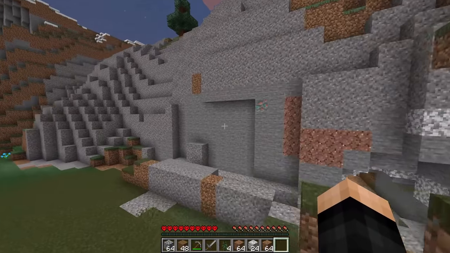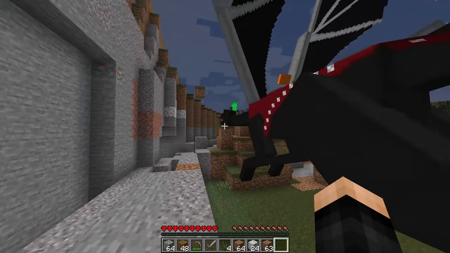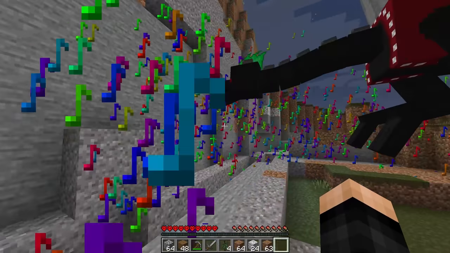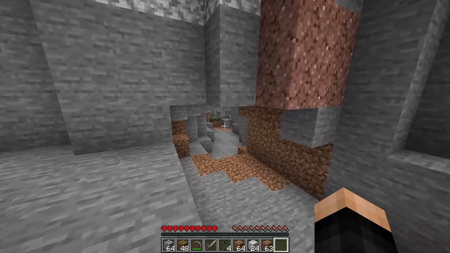What if we break this mountain? I'm going to get you in the caves, my man, because it's becoming nighttime and I'm not sure if music can kill mobs. I'm on it. Let's do it. 1, 2, 3. Oh, wow. Okay, that is powerful. Oh, and we did find a cave. Oh, there is grass down there.